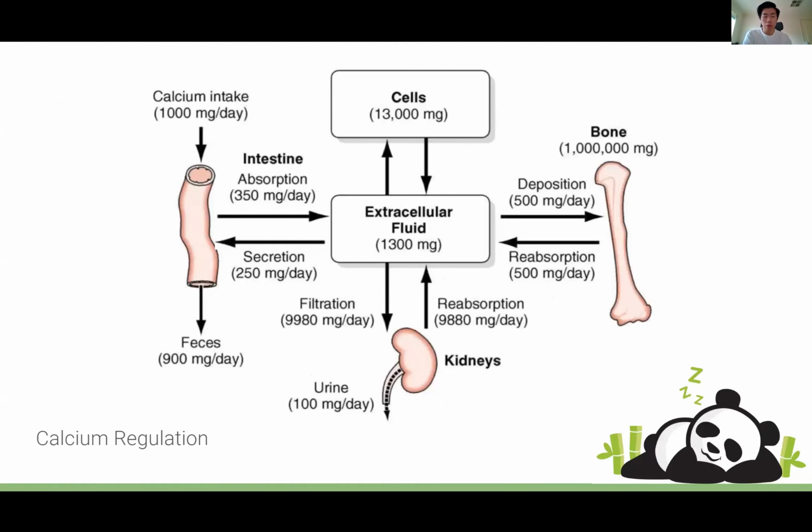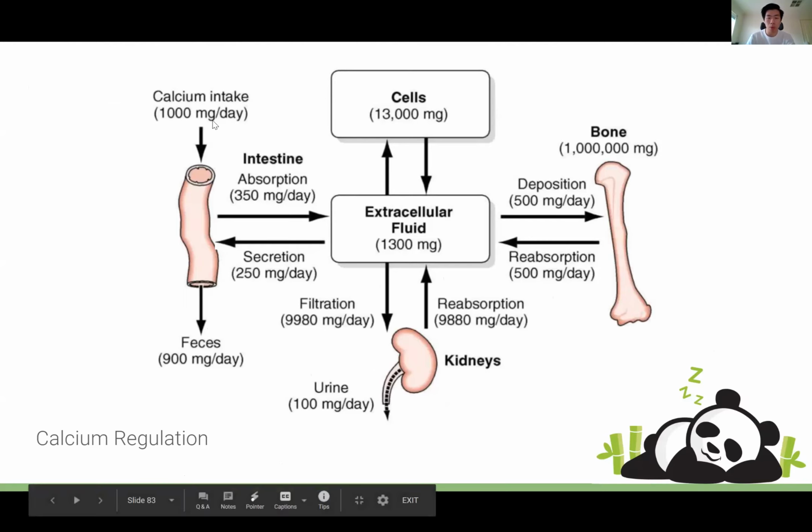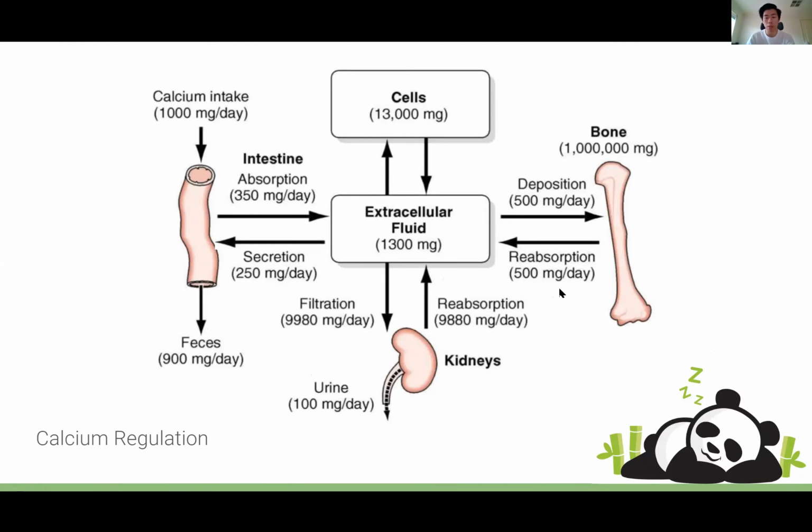So this is kind of the regulation. It's an interesting diagram, I guess, but frankly, the most important thing is just that a lot of it's absorbed and put into the extracellular fluid, and a lot of it can come from the bone as well, but normally in constant flux.